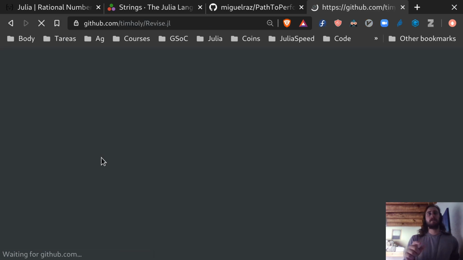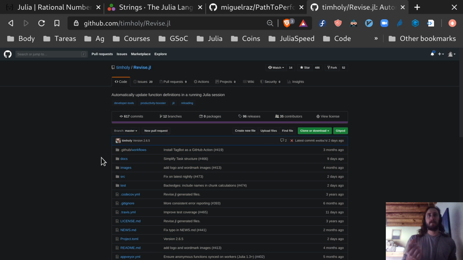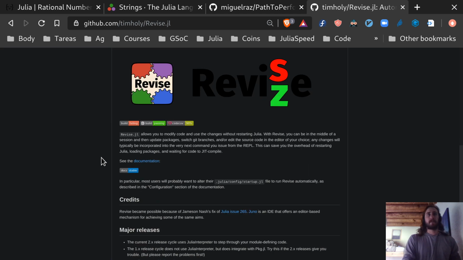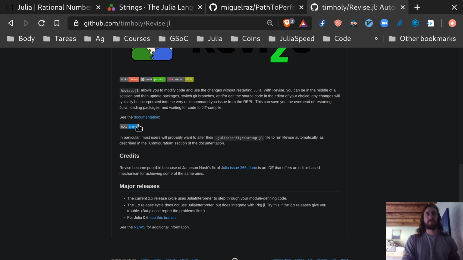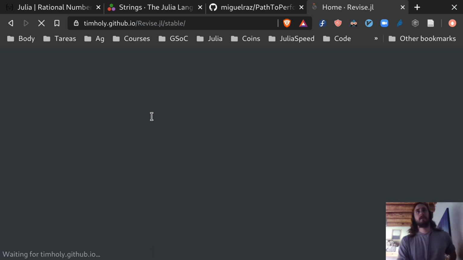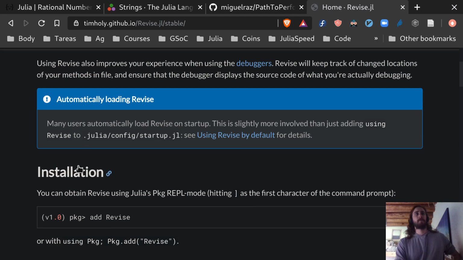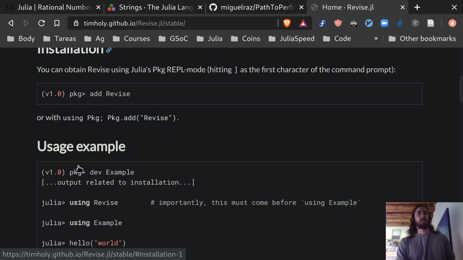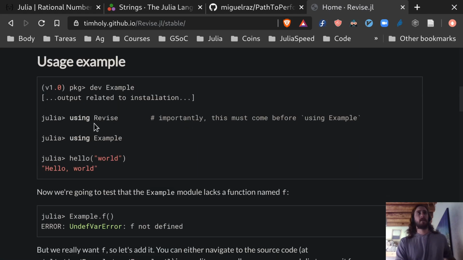Because Julia is so dynamic and you have a whole lot of methods going on from different files, you can set up this package so that whenever you are working on code, you don't want to be restarting your Julia every time you redefine a structure.